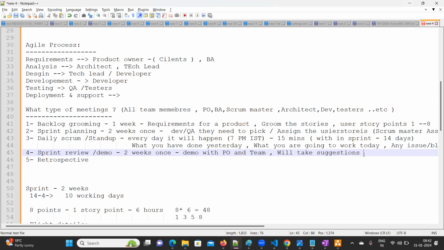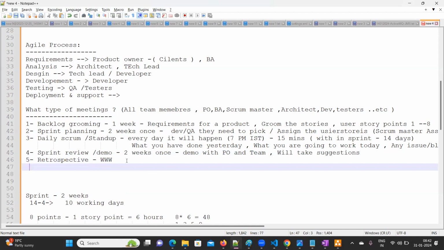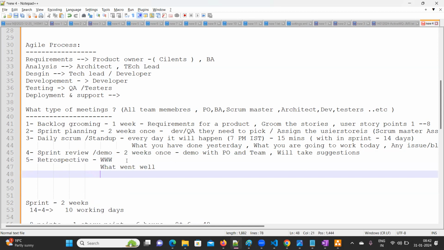Once the sprint demo is done, we have another meeting called the retrospective. This is very, very important. In the retrospective, we have the 3W. What is this 3W? What went well in the sprint?